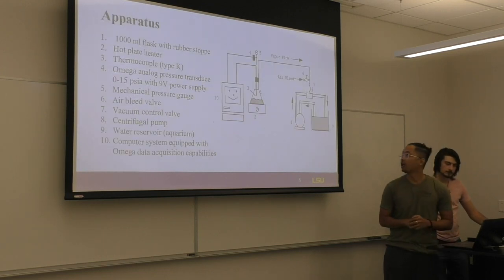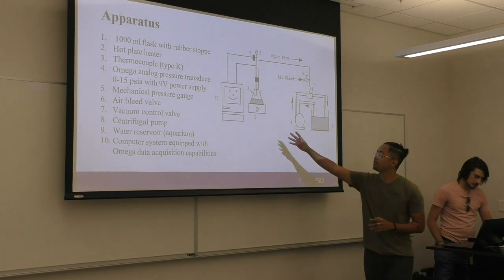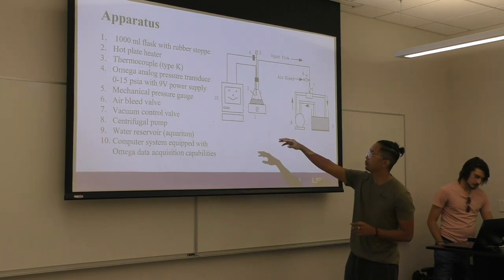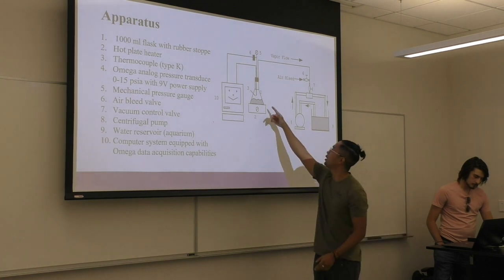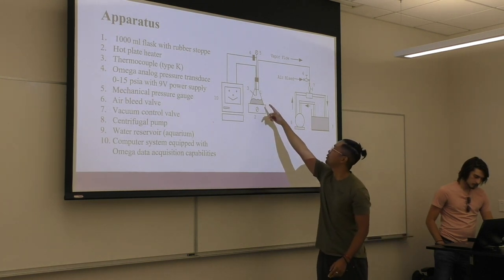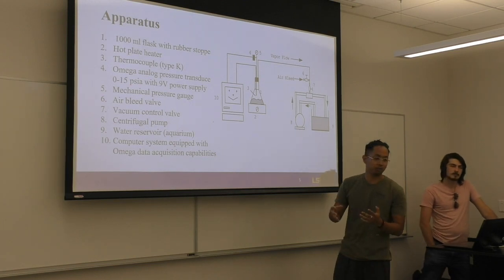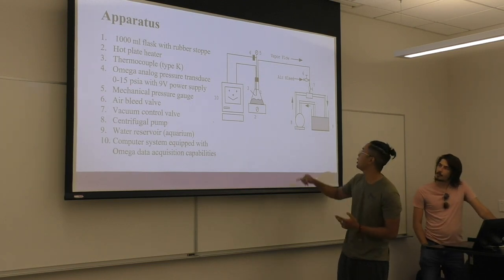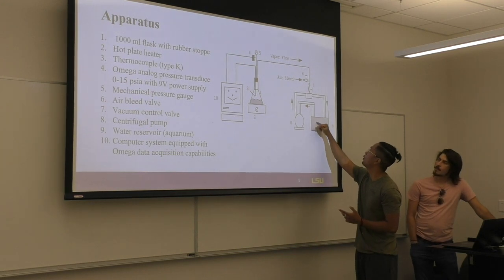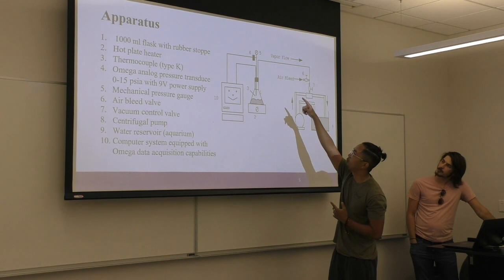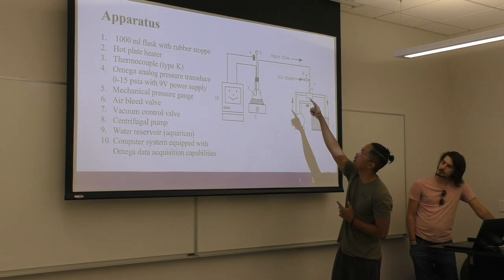And next we have our apparatus. On the left side, sorry, we have our computer, our beaker, a thermocouple, and the hot plate that will be on top of the table. And under the table we have our pumps, the reservoir, and our vacuum valve, and number 5 will be our pressure gauge.